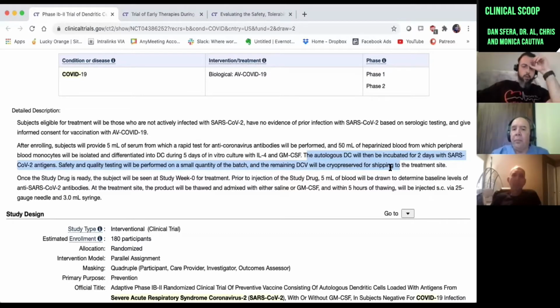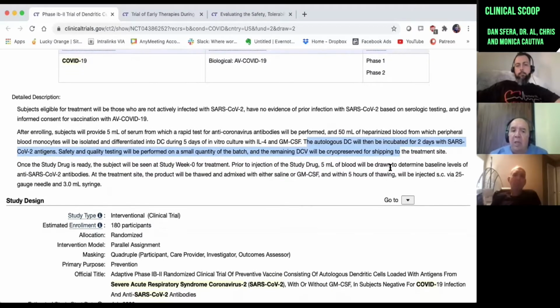So how does this work, Dr. Al? It's a phase 1 study, so it's only to see the safety of the study in a patient, where they're going to introduce an antigen through the dendritic cell to the body, and they're going to measure the antibody that's produced through this DCV, dendritic cell vaccine. Okay. Yes, and they will measure it in different doses. They're going to give the GM-CSF to enhance the response and the inflammation that can happen through the vaccine, and see if a lower dose of GM-CSF is better than a higher dose, or if it is going to have any effect compared to the placebo people.